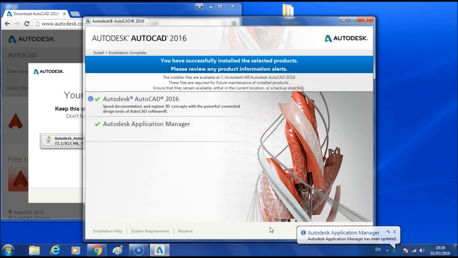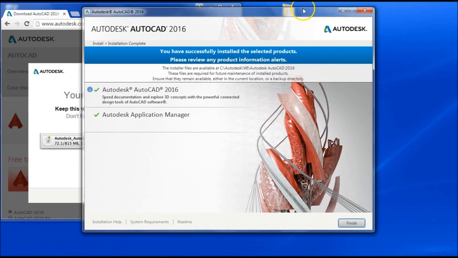Okay, the 2.9 gigabyte download is finally finished. Let's take a look here. What does it say? You have successfully installed the selected products, which is the bare minimum because we removed everything else because we're not going to need them at this moment. For the future, maybe if we want to go into more advanced features, we might install them again. So let's click Finish and see what happens.